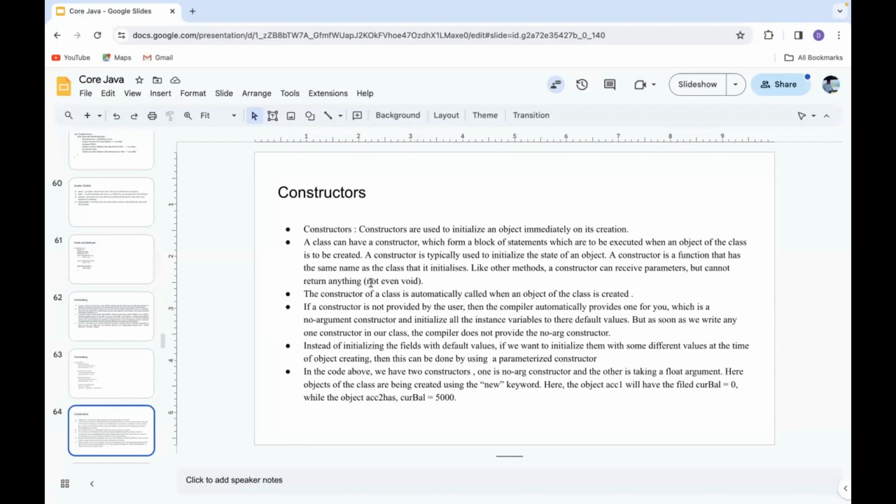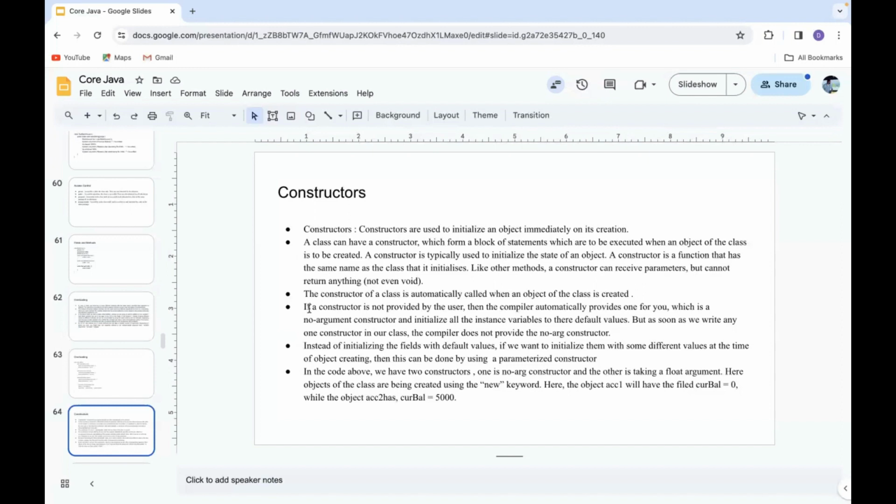And once you create the object of this class, you pass the name, age, salary, and department. Once your object is created, your constructor is automatically initialized with those values. So that is the basic application of this constructor. The constructor of a class is automatically called when an object of the class is created.